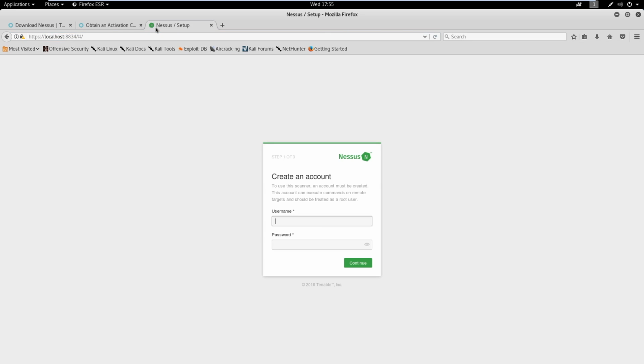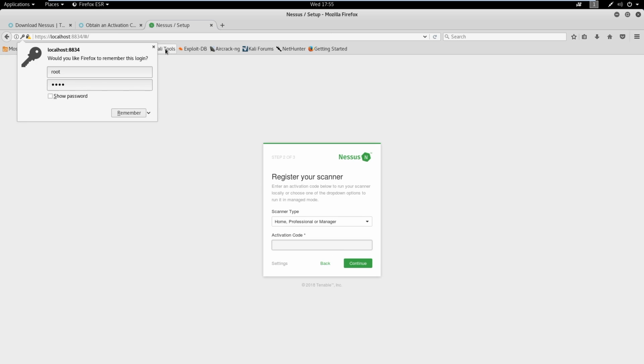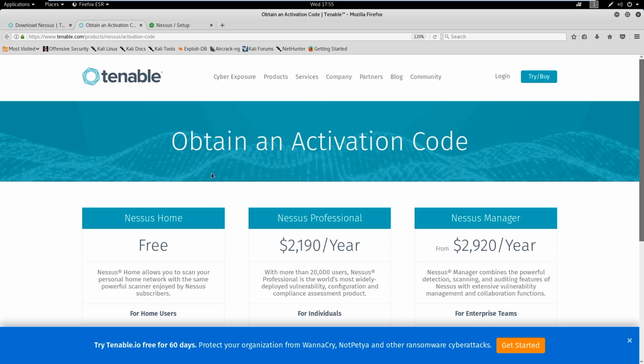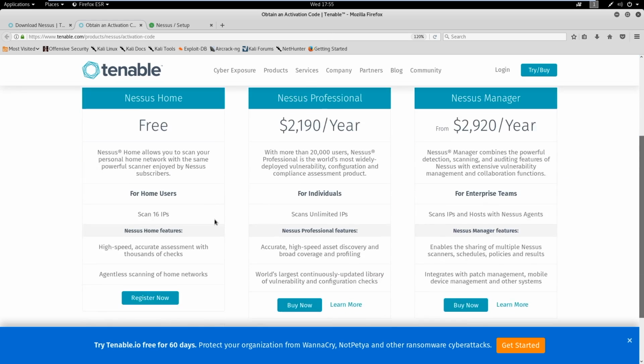I'm going to hit enter on that, and it's going to bring you to this create account page. So you're going to go ahead and create an account. I'm just going to make mine root and toor here. And then here's where your activation code is going to come into play. You are going to have to enter in an email to get a code.